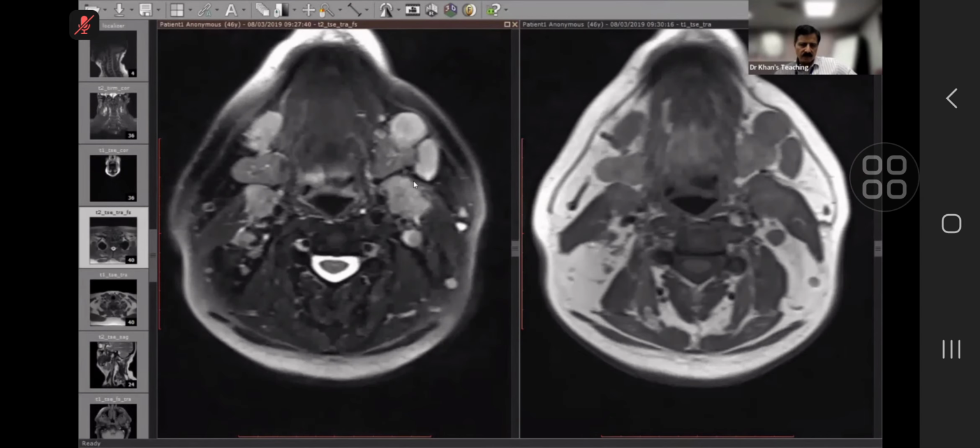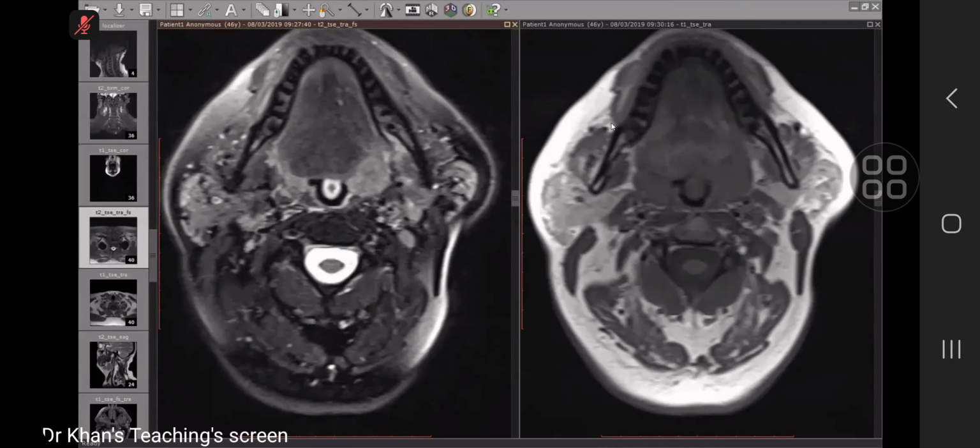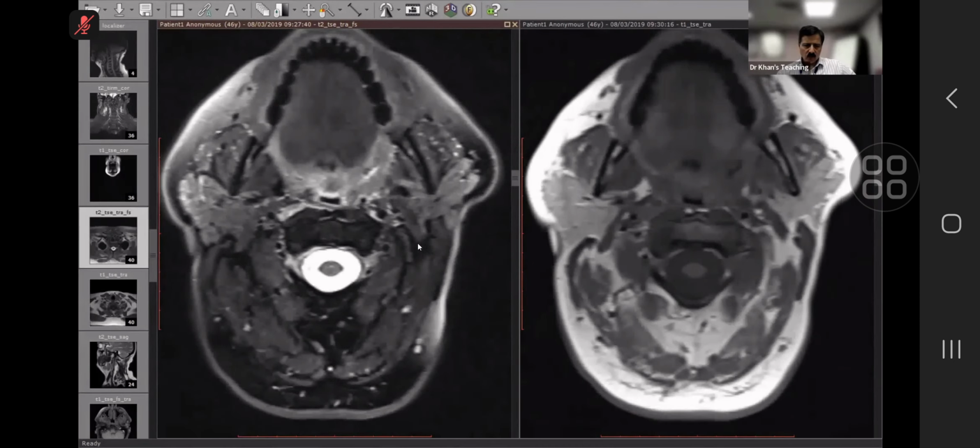If you see here, right and left, this is the palatine tonsil on the right side. This is on the left side. Can you ask for the mouse and tell me where the tumor is going? Locally, I'm talking about local spread. Can you ask for the mouse, please? So the mouse is with you now. Can you scroll? No, sir. I'm unable to. Okay, then leave it. I will go through it.